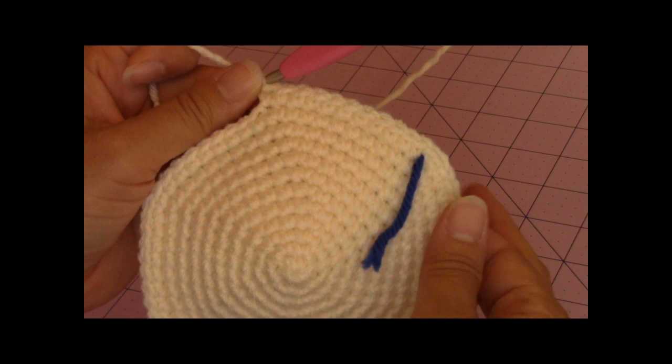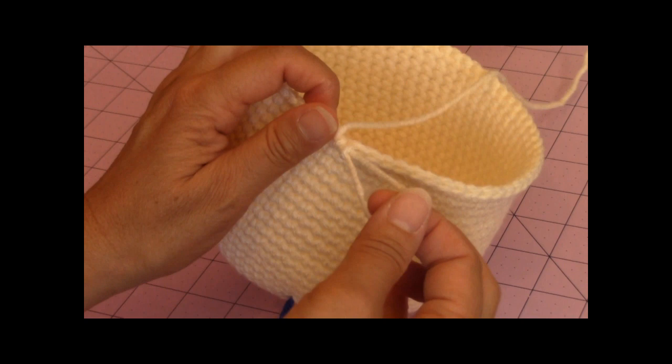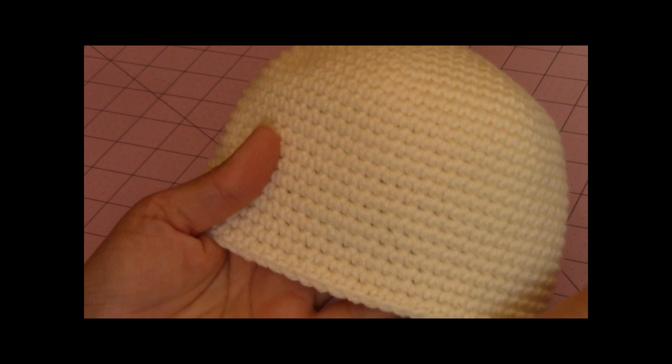So this is what it looks like after I made 1 single crochet in every stitch around for 16 rounds. And now just leave a little bit of a loop here where you left off, and this is going to be towards the back of the head. So you're just going to make it so that you go towards the front of the head on the opposite side, and we're going to sew the snout on and then place the eyes.